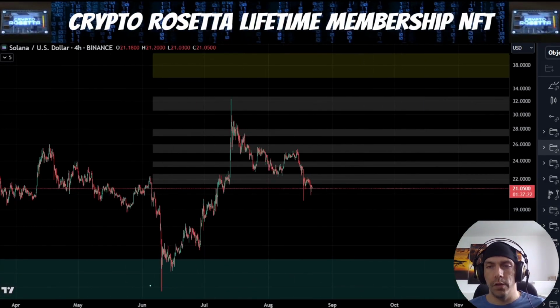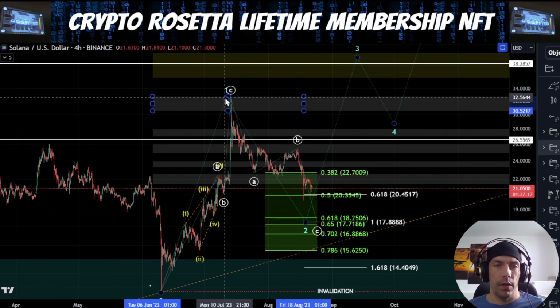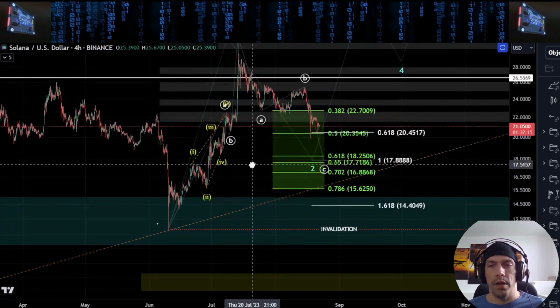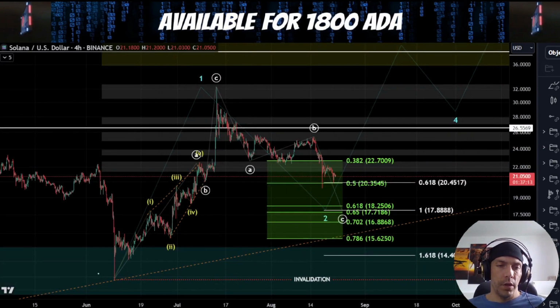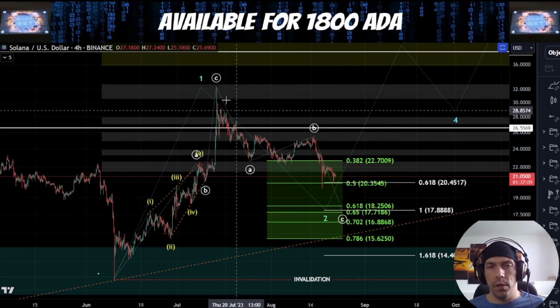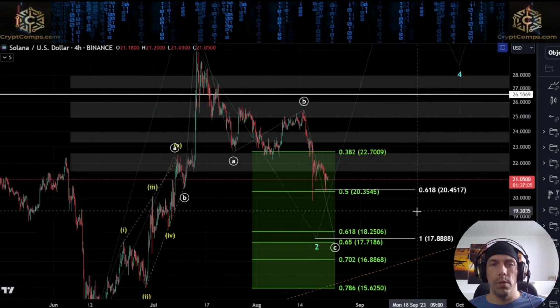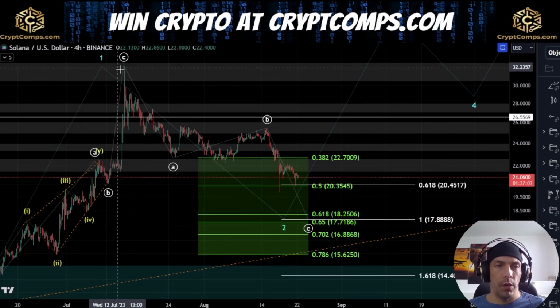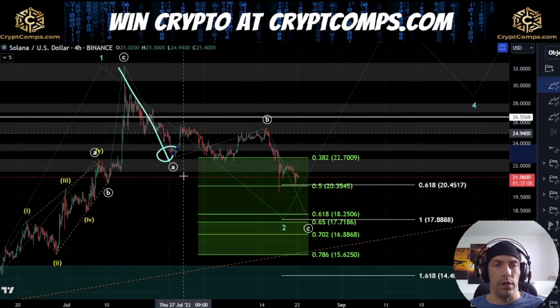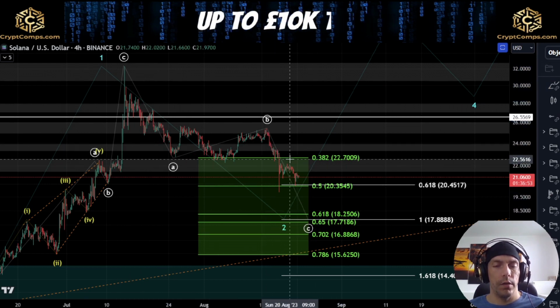Now, another way we're discussing the possibility of this being a C wave was actually looking at that potential that this could be a diagonal pattern. Now, it is possible, like I said, that we could argue this is A, B, and C into this high, and what we'd then be looking for would be A, B, and a C to the downside. Now, the only way this works, however, is that we'd have to say that this is a diagonal pattern here, because we should have zigzags within our structure as a diagonal.